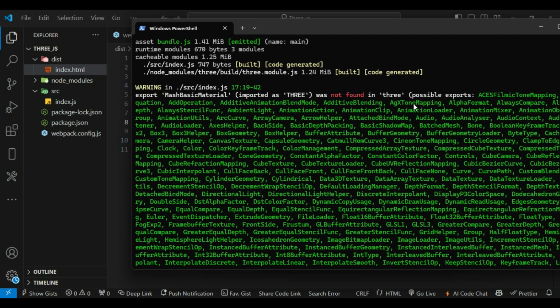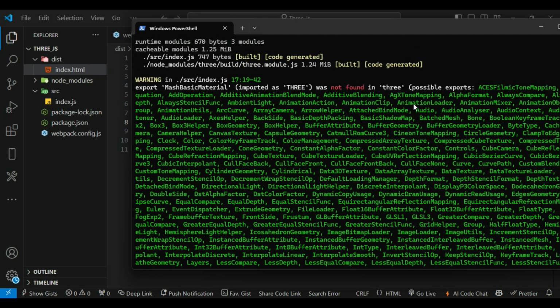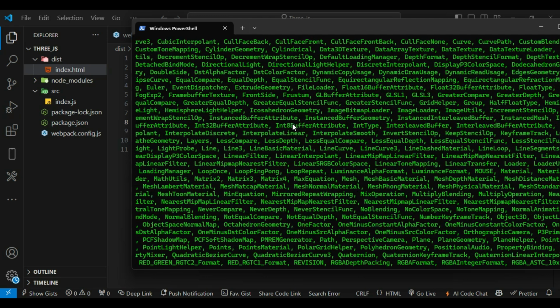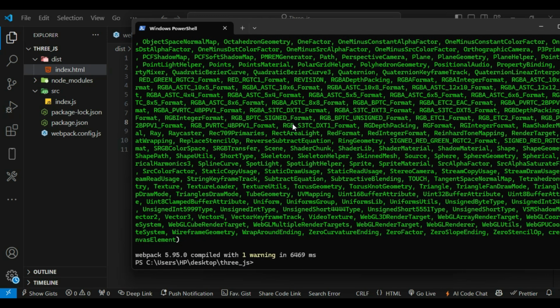What's wrong? Okay. Here, import as THREE was not found in three. So what do we do here? Let's confirm our installation of Three.js again.